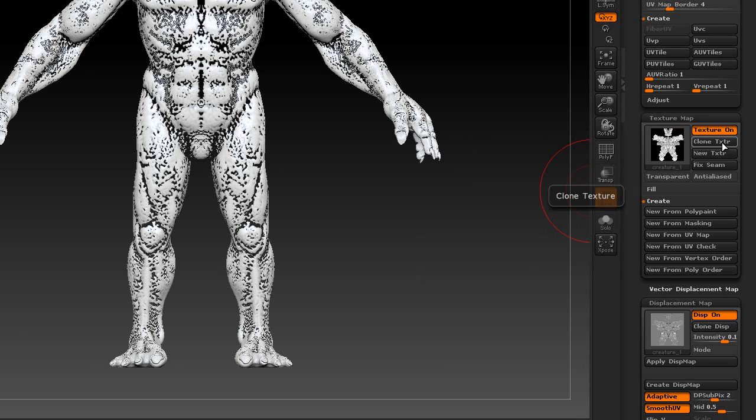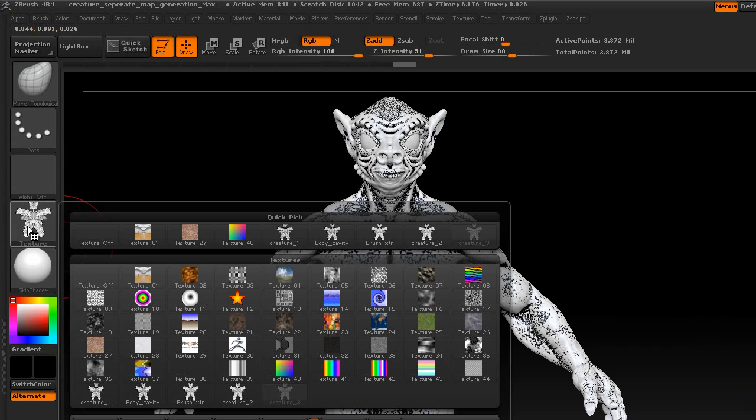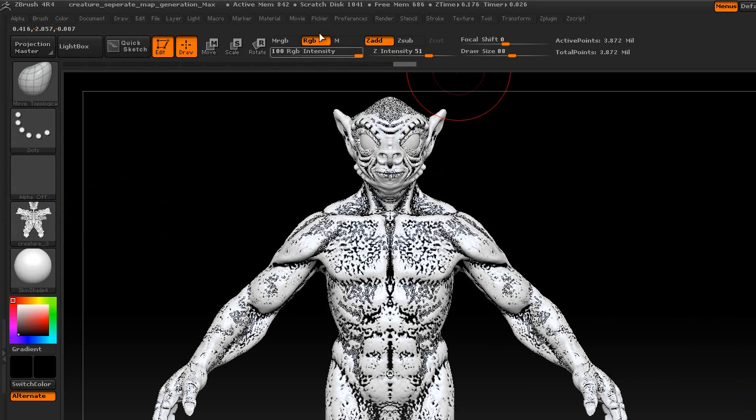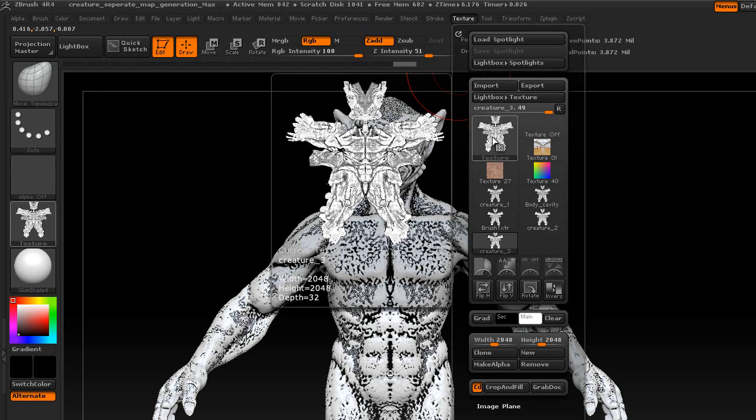First, you have to clone this map. By cloning, it will come to the texture palette, which is over here. Click that one. Click Texture Map from here, then you can see the active map is the cavity map.